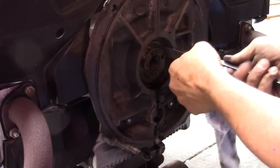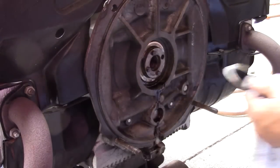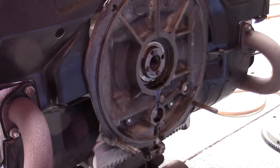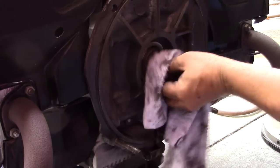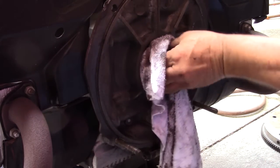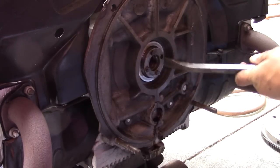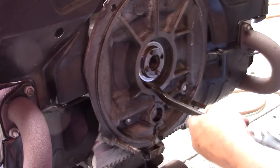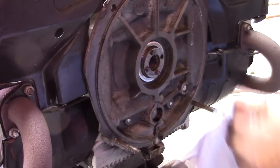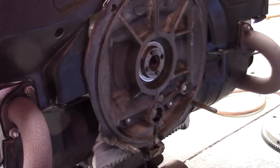One more in here. So it has the shims back here. This was probably somebody painted this motor silver. I don't know if they rebuilt it or just cleaned it up. Can't really feel the bearing moving. We'll probably just try to do a shim change and tighten our end play up, get rid of that paper gasket, and throw a flywheel seal in there and see where we're at.